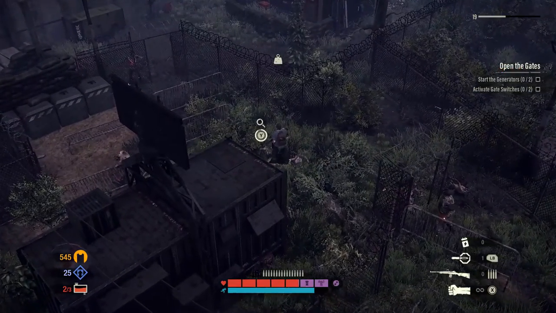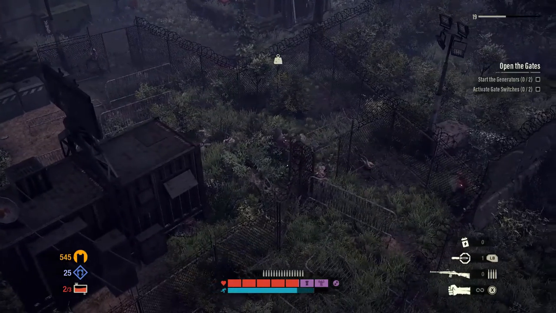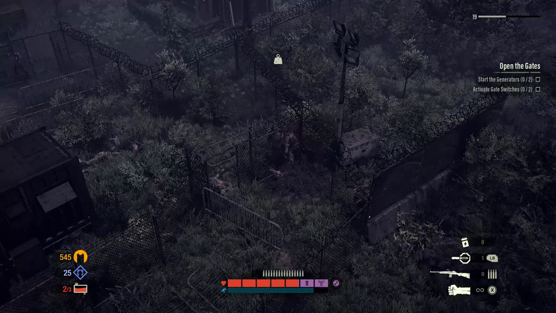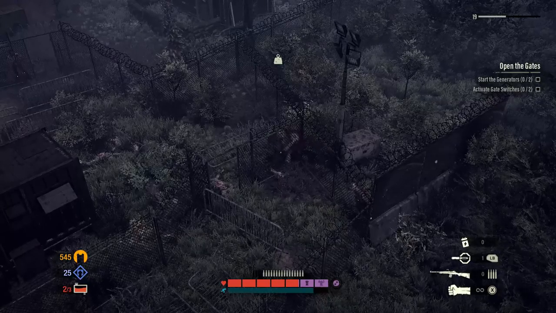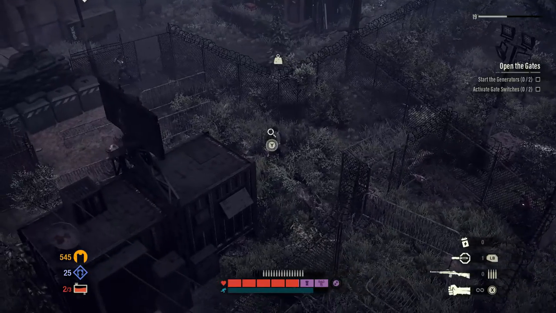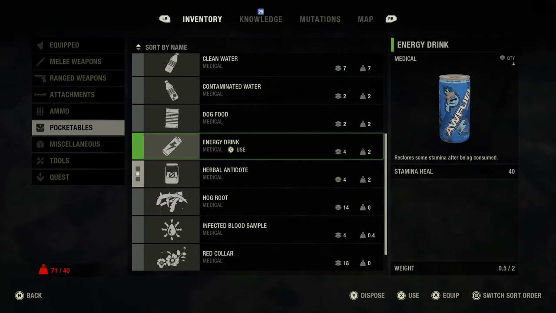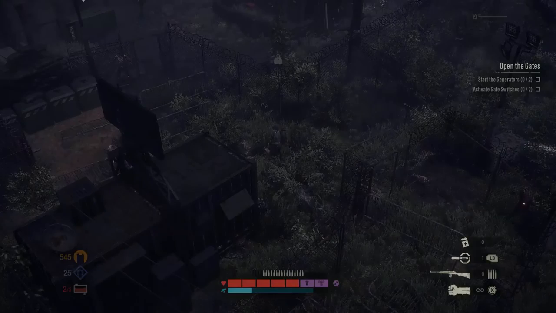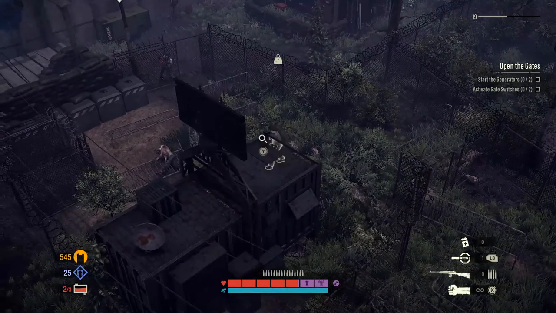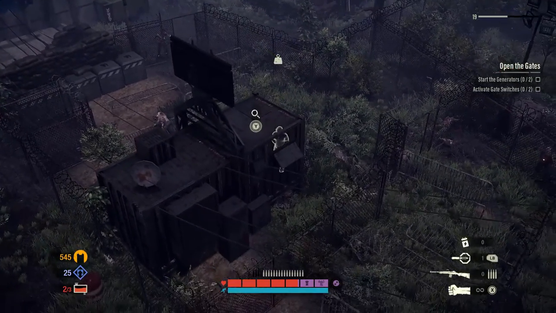Alright. Oh, quickly search these guys. Chem light. I don't know what a chem light does. I'm just going for it. Stamina is low, so let's get something for stamina. Beautiful. My stamina's redone. Alright, so we've gone further than we ever have before. That's the biggest thing.